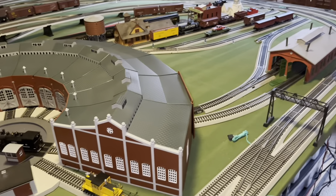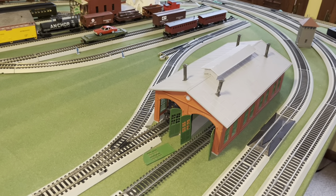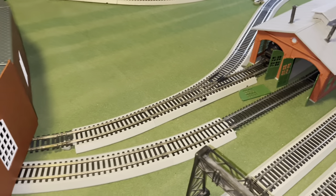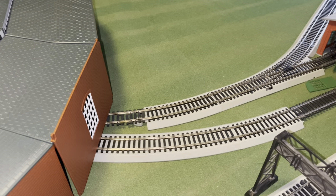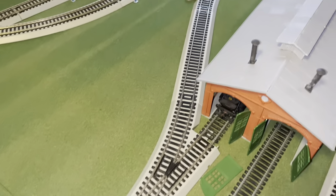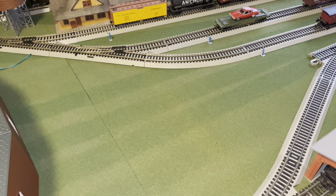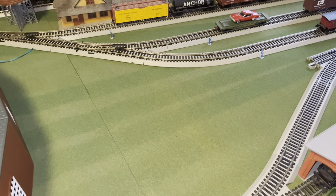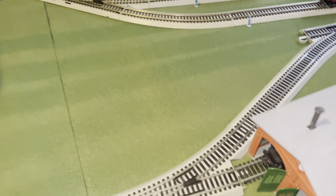The other new addition is over here — a little steam shop. I'm still figuring out the leveling, but what's going to happen is I have two tracks coming out of a single run-through stall, which in this case is stall nine of the roundhouse, allowing a steam engine to park in both stalls. Now, this switch currently goes to nothing, but I'm planning to put a little diesel shop in this area, where I can park two of my Ravenna Central custom-painted diesels. So the diesel shop will be over here and the steam shop here.